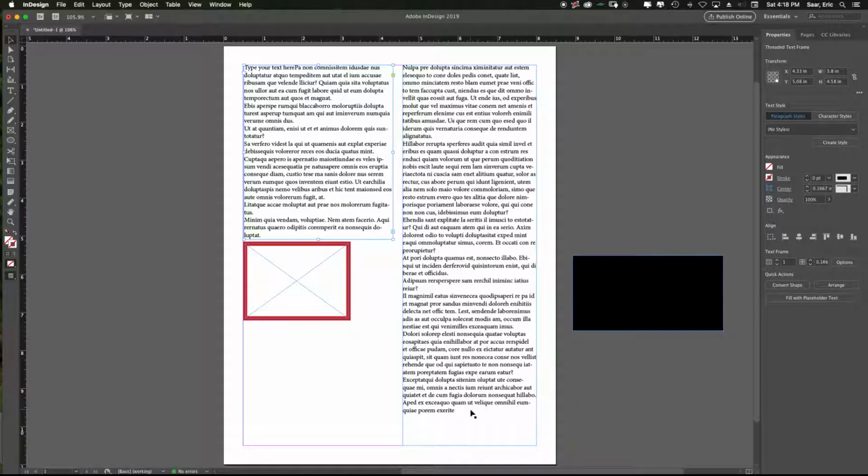So this is a very good thing. If we have multiple pages, we can flow text across pages. If the text changes, it'll reflow inside those areas. This is just a very helpful and excellent way to work. We're going to learn more about text and all the things that it does as we continue our little journey here.